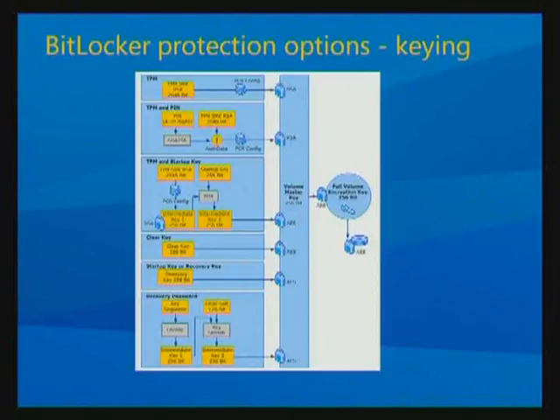We've got a couple of options here. I'm going to go through them real quickly. TPM only, so that effectively means that the TPM is the one mechanism that's going to be used for a key release decision. You have TPM and PIN, as the name would suggest. That is the trusted platform module and a pre-boot pin. You have TPM and startup key. That is, the user must provide something on a USB device, as well as the TPM, its measurements passing correctly. In other words, the environment is unmolested.